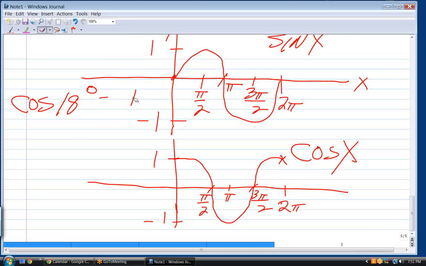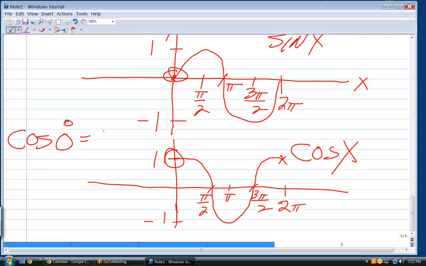That's the best way I know of handling quadrangles. You kind of kill 2 birds with 1 stone. You may not need to have this curve memorized for your test tomorrow, but at some point when you take trig, you're going to have to memorize both of these curves. So in order to handle the quadrangles tomorrow, the best way is to just memorize these curves. Notice sine starts at 0, cosine starts at 1. So the cosine of 0 degrees is actually 1. That's worth knowing, those two things.